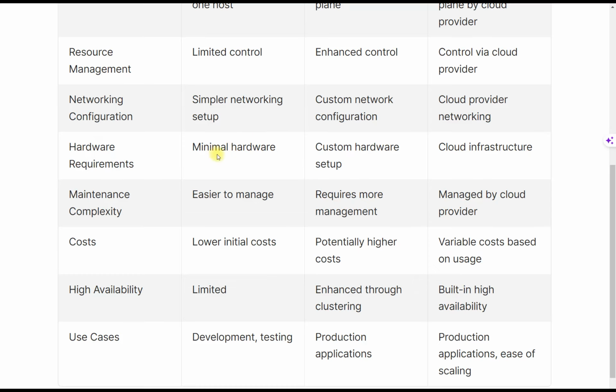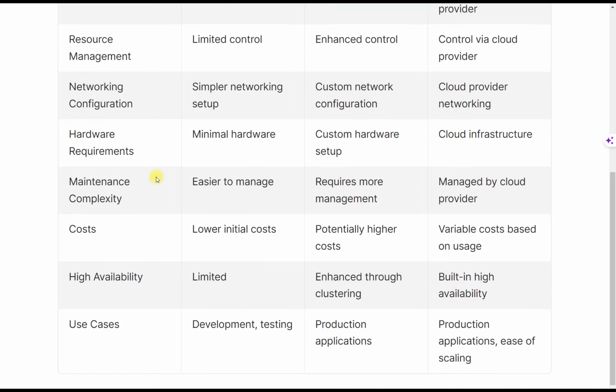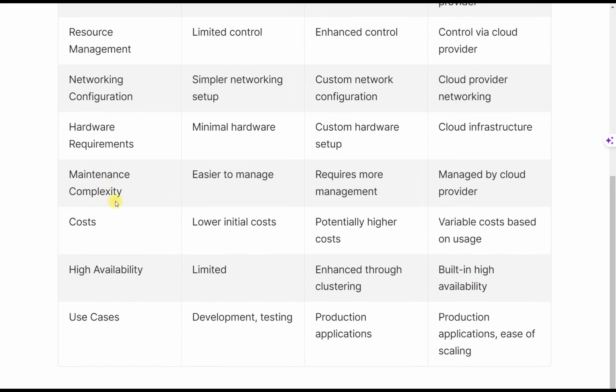Very minimal hardware is needed for the configuration part. But in multi-host, we can customize that hardware setup based on our application workload. In the cloud infrastructure, the hardware requirement is fulfilled by the cloud provider, so we need not worry much here. Next is maintenance complexity.